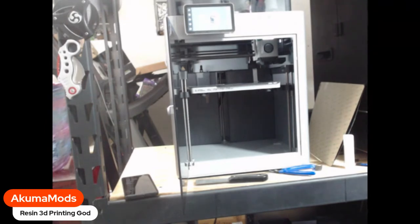Let's see. You guys use glue on the PEI sheet? No, you're not supposed to. You shouldn't have to. Switch to their liquid glue, and it helps with getting less glue stuck to the bottom of the print. Well, I mean, you can always wash that off. It's not the end of the world. So, the hot end is a 30-second minute.